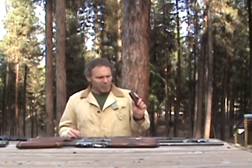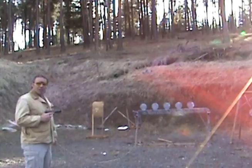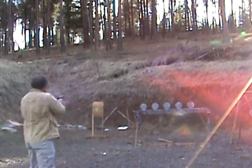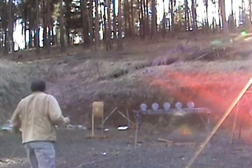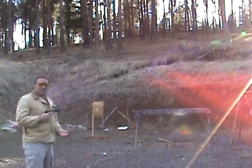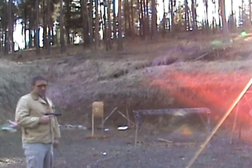But they were incurring damage after being loaded for what I would consider a fairly short period of time. Now, make no mistake, though, these are good magazines. They do work correctly. Let me show you something. Now, these cheap magazines work. They work just fine. I've got magazines like this in my go bag right now, but I don't load them to capacity, and I trade them out every 90 days.